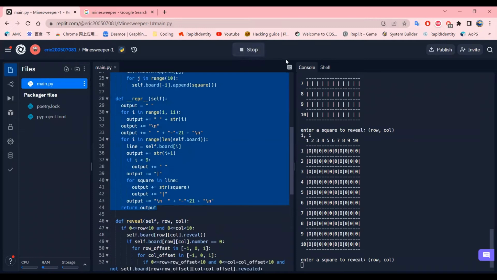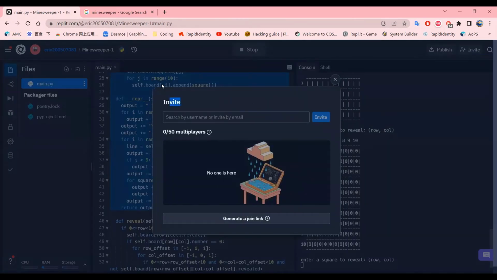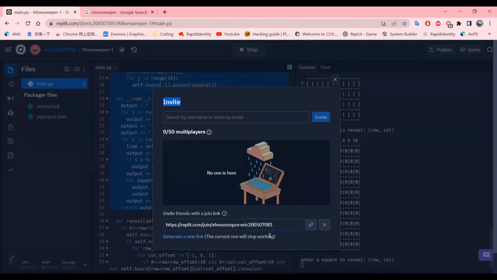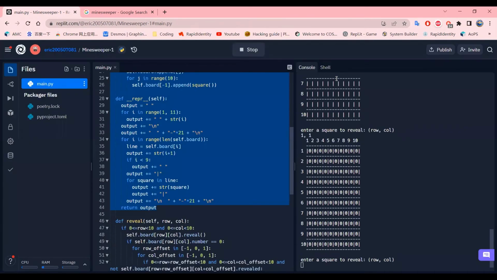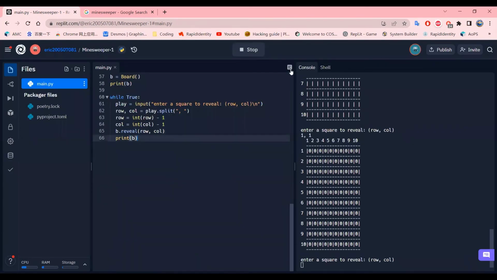I could just invite you and send this in the chat so you can see this page. If you click this, it will let you in and you can see what I'm doing.